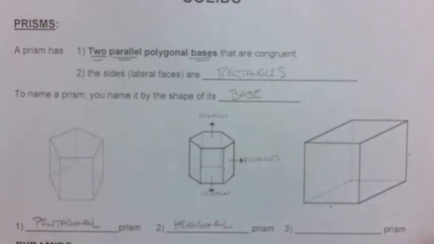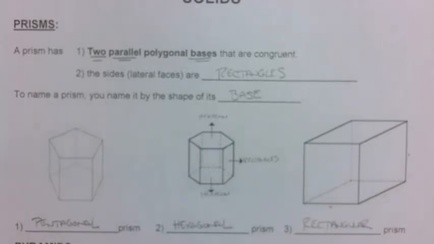Our third shape, now on this one, we technically have three different pairs of sides that are parallel to each other: the top and the bottom, the right and the left sides, and the front and the back sides. Regardless of how this is oriented, those shapes that are parallel to each other are all rectangles, and so this is going to be called a rectangular prism.